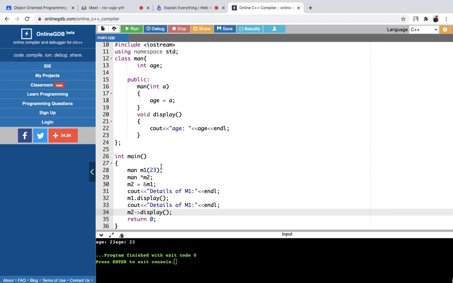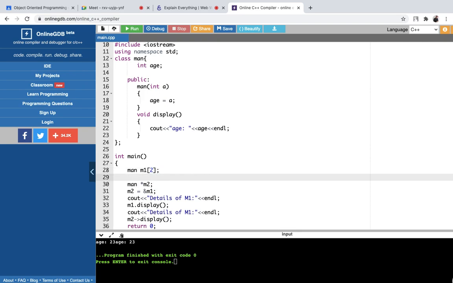Suppose here you are creating the array of size 2.